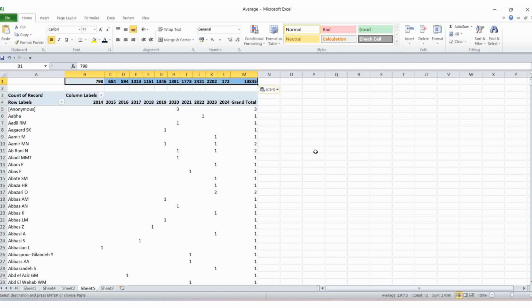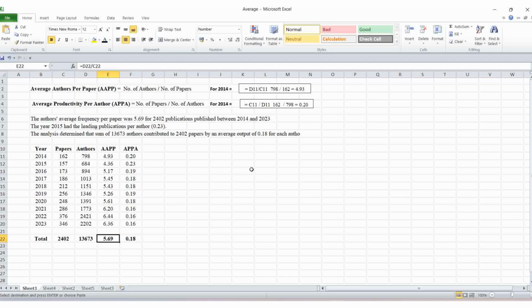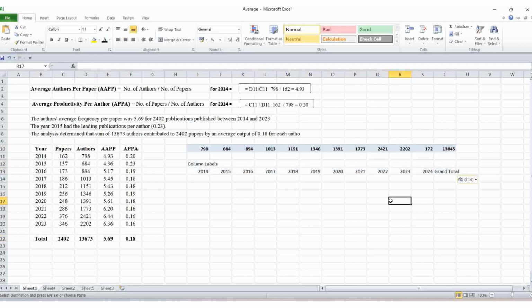So in this, the total is the grand total. So 2014, how many records? 798 records. This one is 2014. Here the same, I am only going to copy it, then Control S, save it, that same record. Okay, Control C, then which record do I need? Control B, here I can put it. So by that only we can get it.